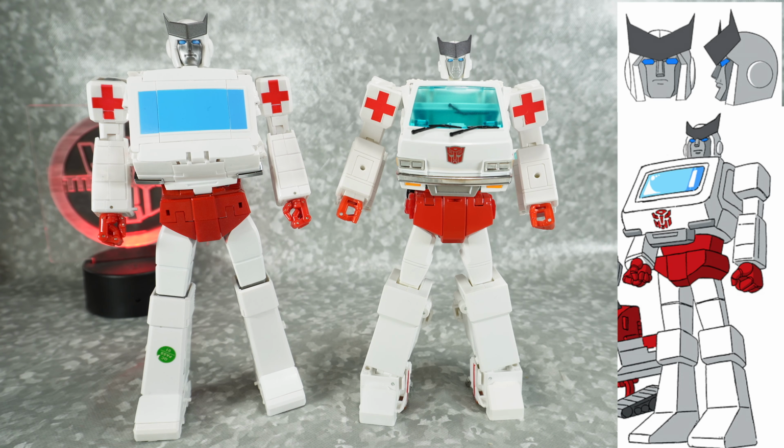So although the X-Transbots does have a lot of paint chipping when you transform it, you will see white paint chips coming off, I am going to give it to X-Transbots. They just have more paint and it is just better done overall, so we're going to give them paint.